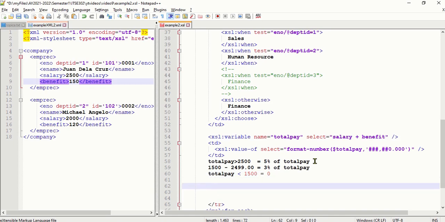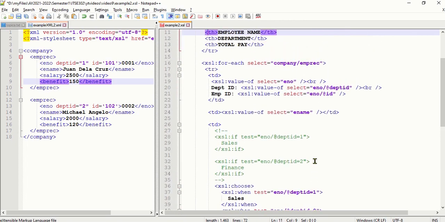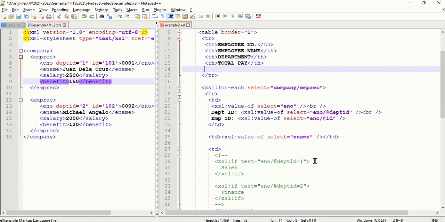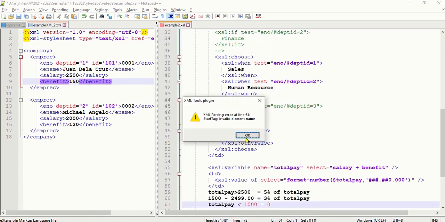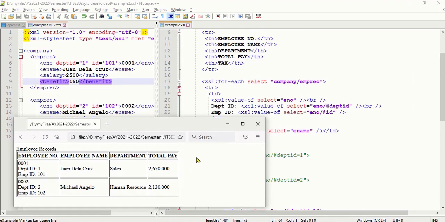So how do we do that? Again, I need a TD. So let's put it in another column. I'm going to go back to the top part of our program and put here the column tax. So we are going to add here another column.